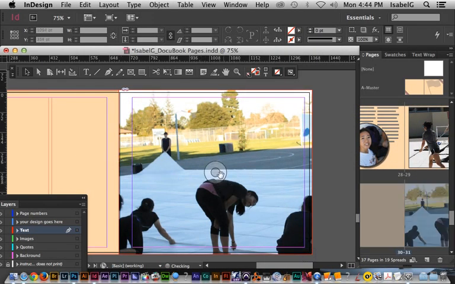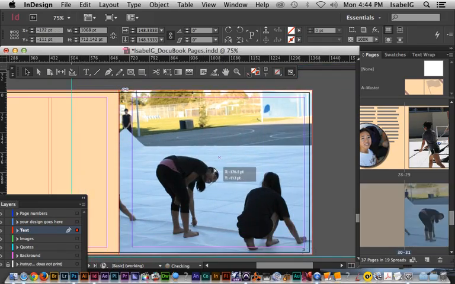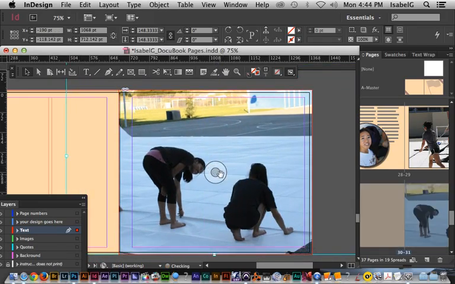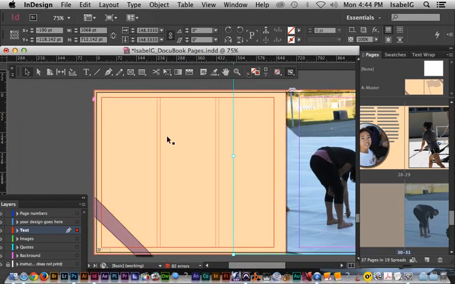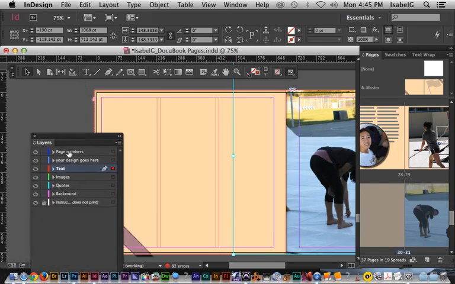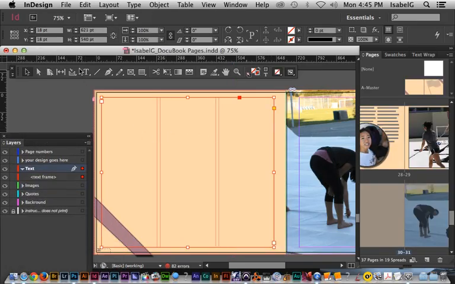We're going back to our InDesign file. We're going to want to center this photo just so you can see the key portion of it. And let's go on to this page. So here, let's first move this into the correct layer. We're going to move this into our images layer. And so now we're going to go over to here.